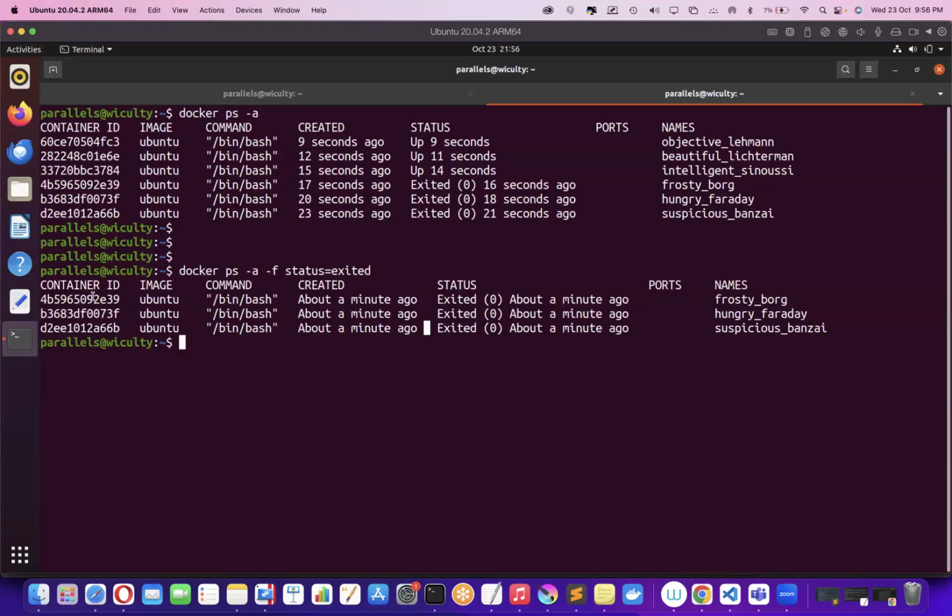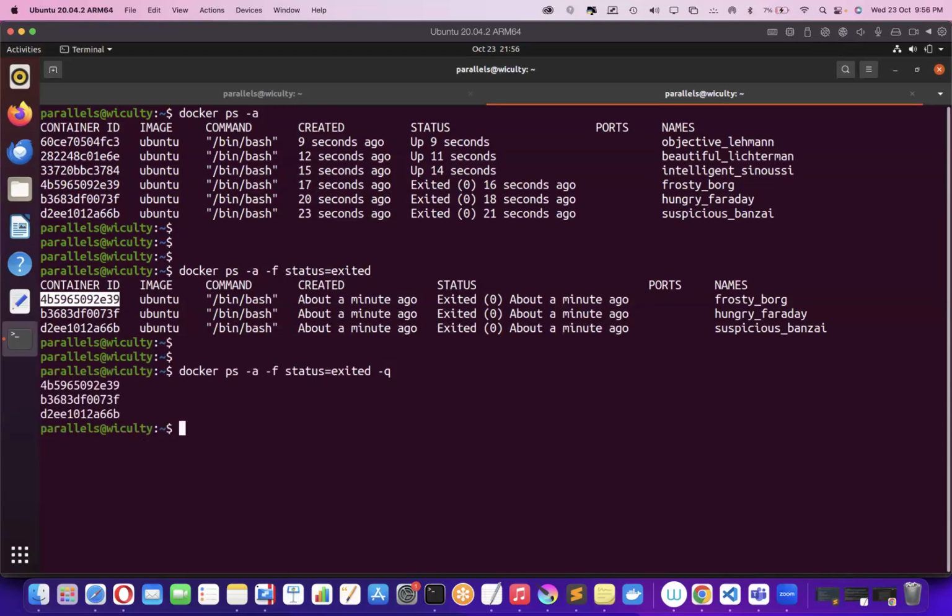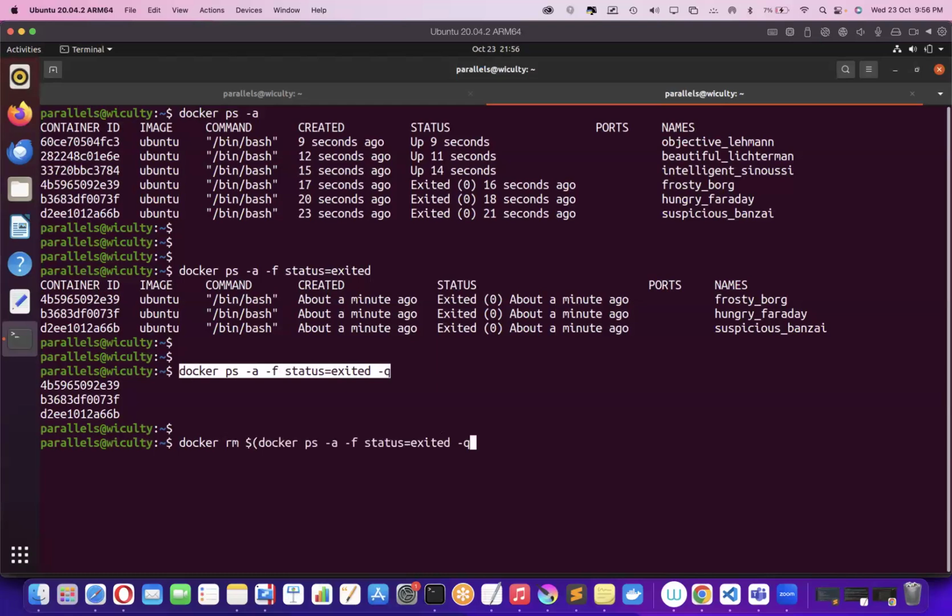Now, how do you list only IDs? -q. Same thing you give in the dollar bracket, as I said. So docker rm and then the same thing. Correct. Simple.